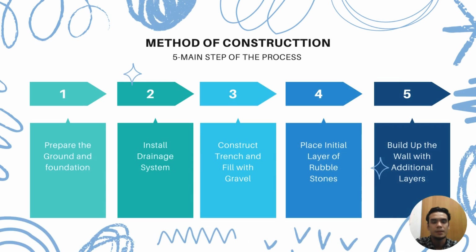So here is the method of construction. There are five main steps in the process of rubber wall construction. Firstly, the foundation is very crucial, where we start by preparing a solid base, typically a concrete slab or well compacted soil, to ensure stability and prevent settling over time. The second step is the placement of stone, beginning with irregularly shaped stone sourced locally from quarries or rivers, which is carefully selected and arranged.